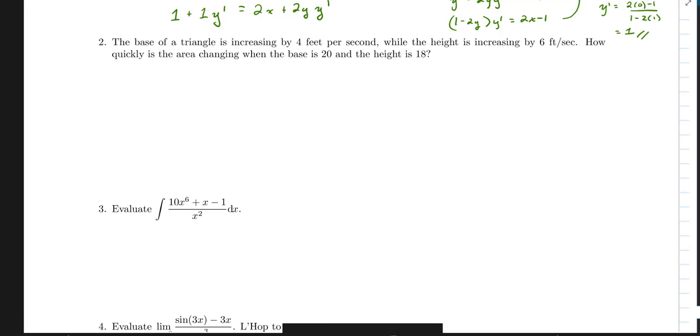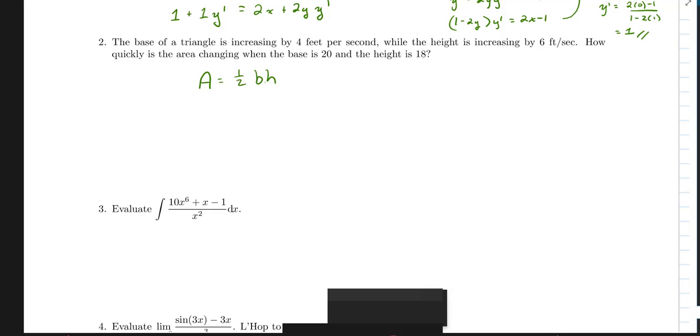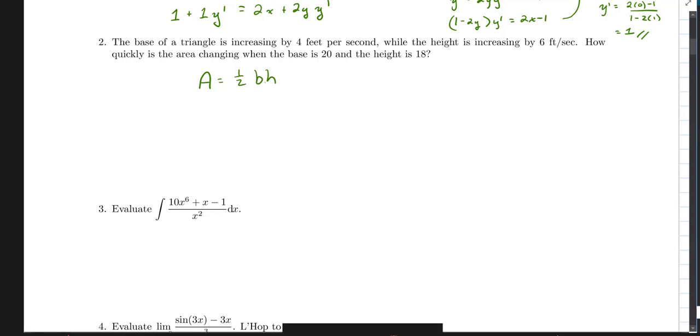So what we need here is a formula that relates all of the pertinent variables together. I think in this case, it's the area formula for a triangle. Okay. Also, that looks good. So folks, we've got area, base, and height, and what's a formula that would tie those together? Now, if there's another formula that you can think of, you're welcome to use it. You don't have to use this one, but I can't think of another one off the top of my head. Okay? So, now we're going to go ahead and do what?